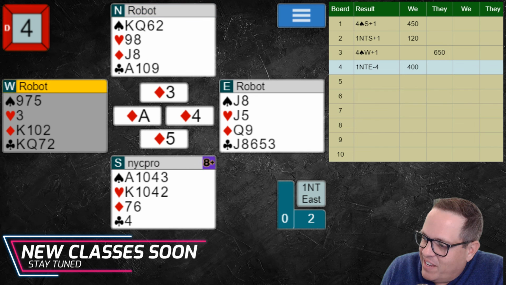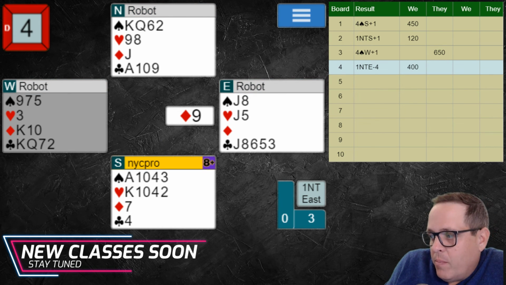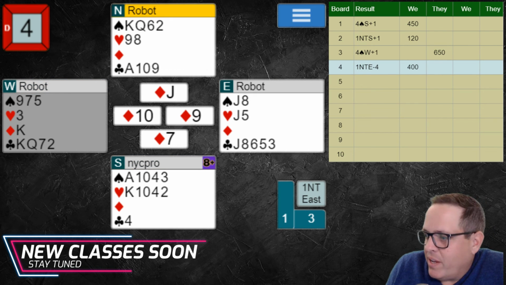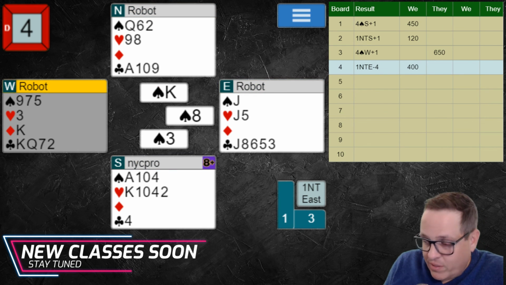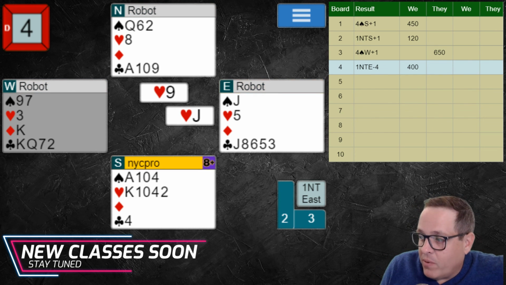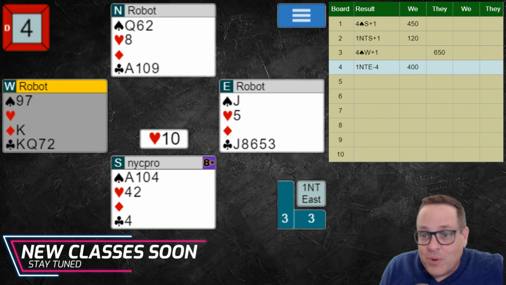We get this interesting spot. They guessed the diamonds incorrectly. They could have just played for the drop, but that's not necessarily as percentage as this would be here. So they played for the jack to be onside. It wasn't. And now our partner got to tell us something really cool, right? They cashed their king of spades first, and which is super helpful because now when they play the 9 of hearts, we get to know what to do next when we're done, right?